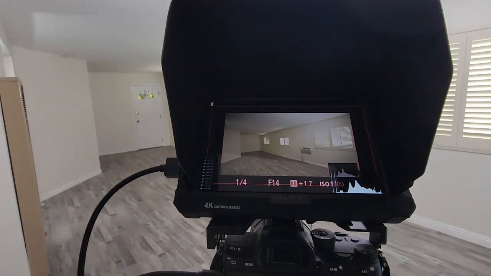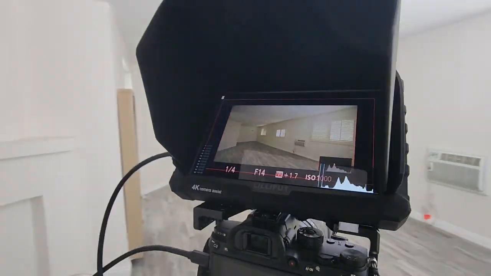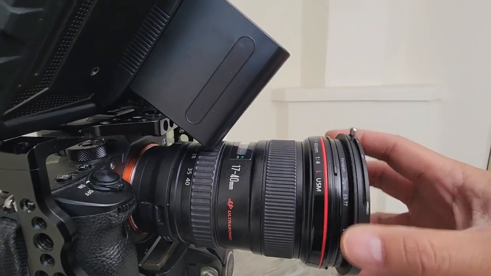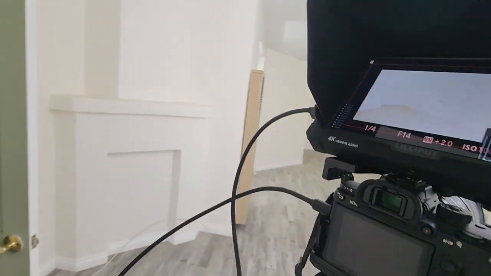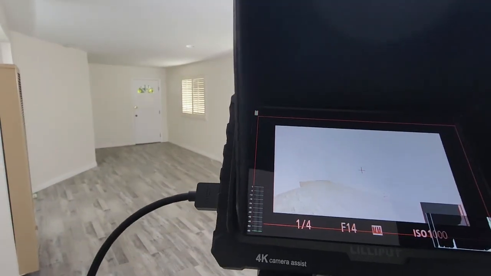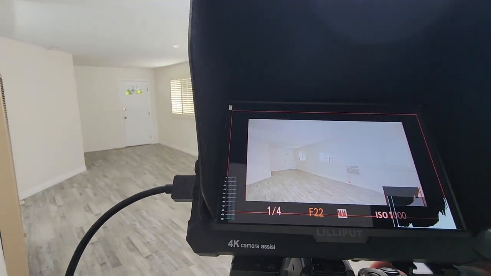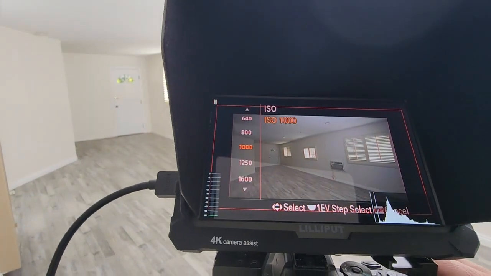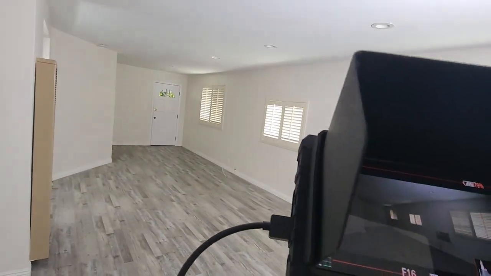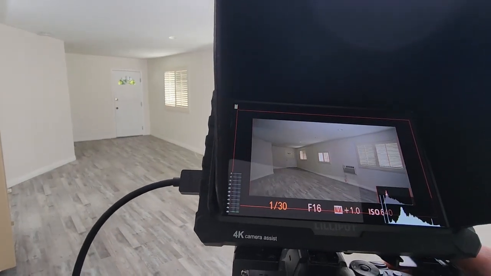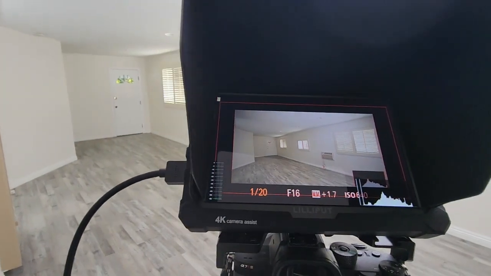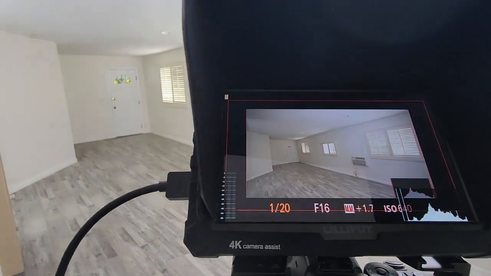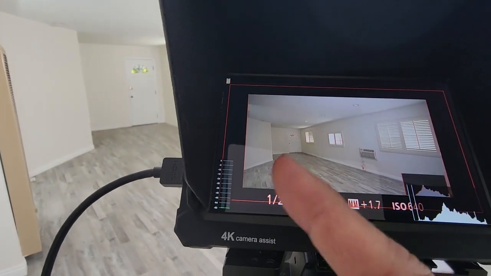Okay, now we're gonna flip it this side. Since we're not really seeing the windows as far as exterior, I'm gonna take out my ND filter just so we can have a little bit more light into this. So now let's see, it's blown out. So we can bring it back down and expose it a little bit more. Bring the ISO down, and you can just expose accordingly. So now this will be the look, and I can bring in that extra light to the left side of the frame to fill up the volume here.